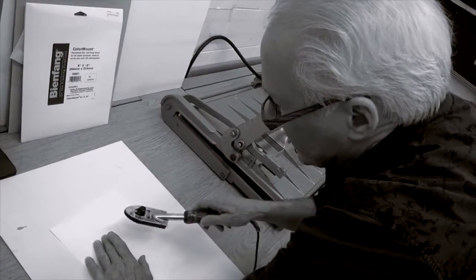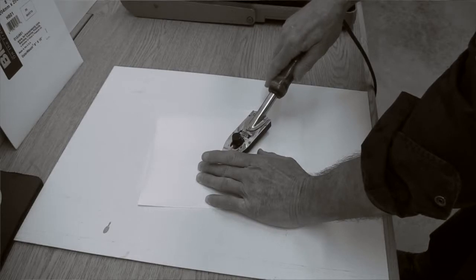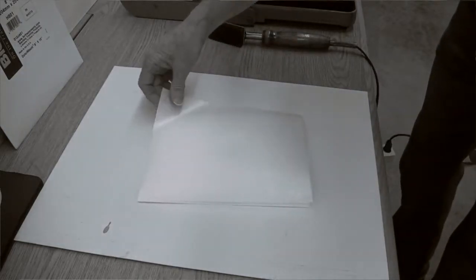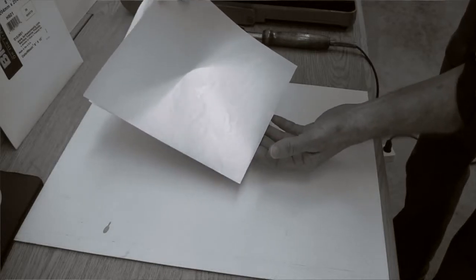But this product allows you to just touch it right in the middle and just kind of slowly drag it just a little and let the tissue melt. And then where the tissue melts, that makes it hold on to the photograph. See? So now it's stuck there.